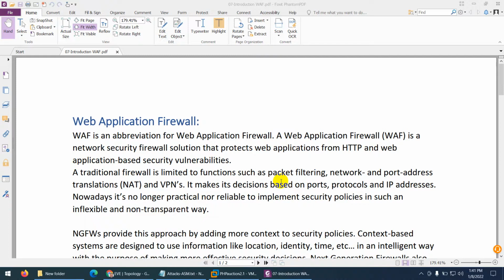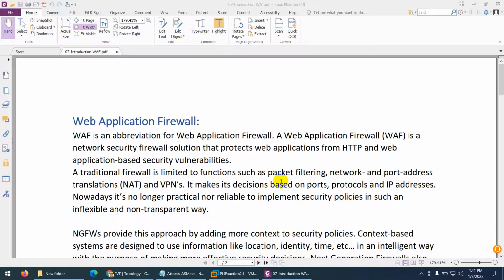In this video, we are going to discuss Web Application Firewall. If you remember, in firewall technology and previous lecture, we discussed many firewall types, and one of them was Web Application Firewall. So let me explain further what a Web Application Firewall is. The abbreviation is WAF.